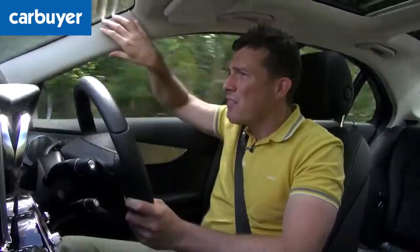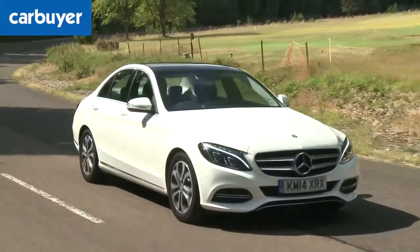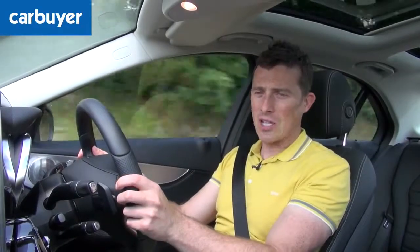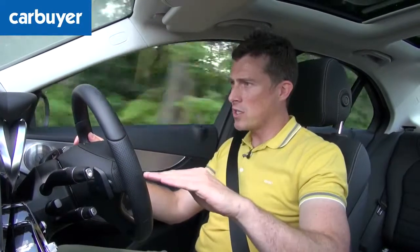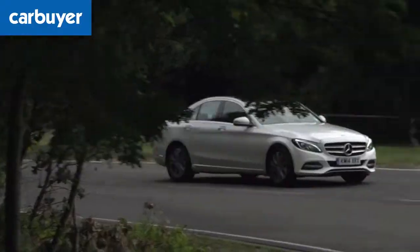All you get is a slight little fluttering sound on the A-pillar, but overall this is a superbly quiet car to travel in. It helps that the suspension is nice and soft — but it's not so soft that the C-Class handles with all the prowess of a newly born giraffe. The entry-level car has comfort suspension, and this sport model lowers it slightly, giving improved agility and handling for really no loss in comfort. I reckon this is the best model to have.